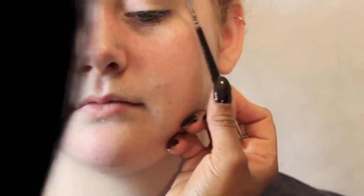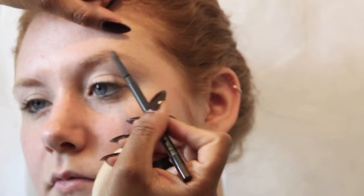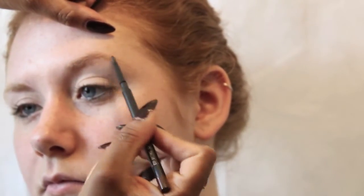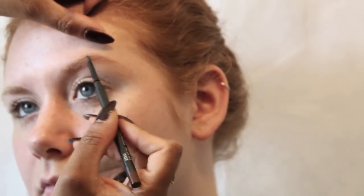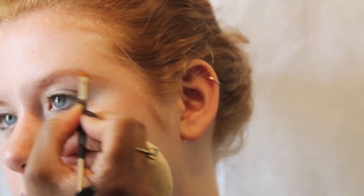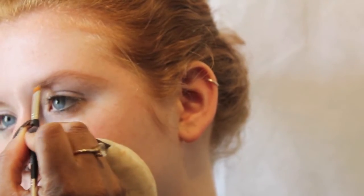I've groomed through her brows and shaped them to make sure everything is nicely in place so that when we apply colour it's neat. I've taken MAC's Strut Eyebrow Pencil just to give a little more definition. She's got quite nice brows, so there's not really a need to change the shape — it's just to fill in any sparser areas and give a bit more depth. I've also taken Omega Eyeshadow by MAC on an angled brush through the brows to give a cooler tone, balancing her naturally warm features.